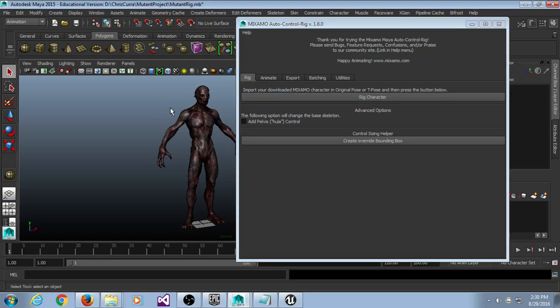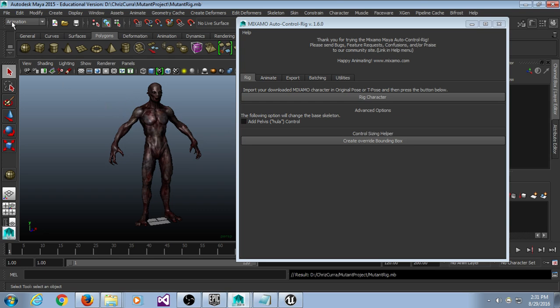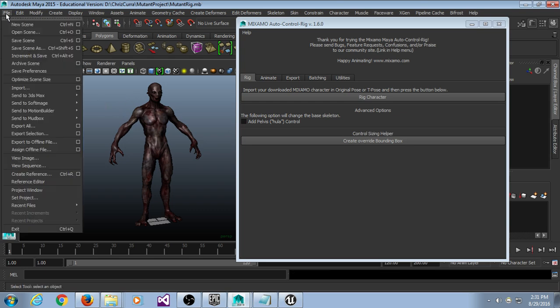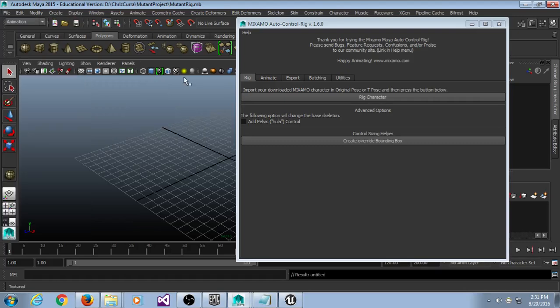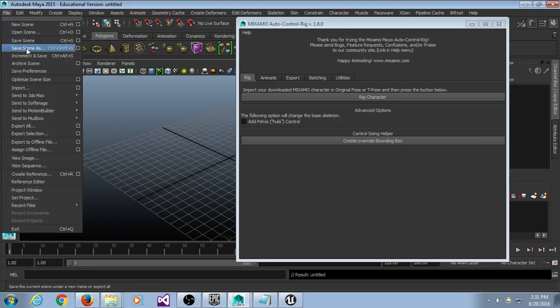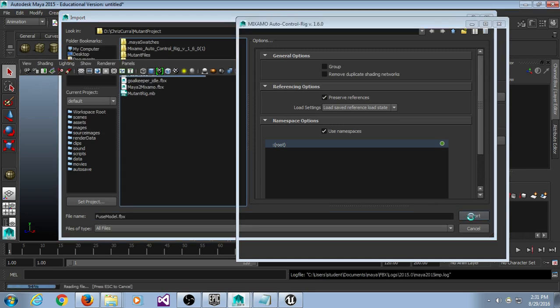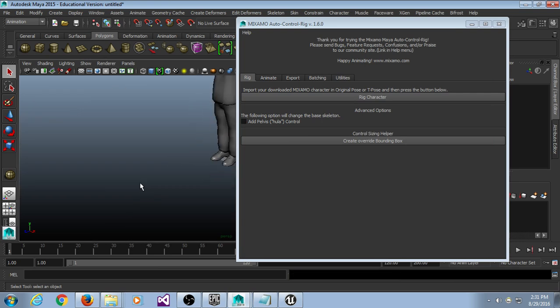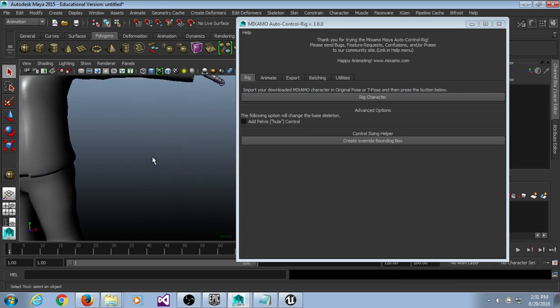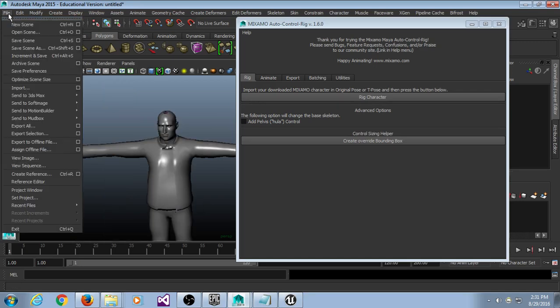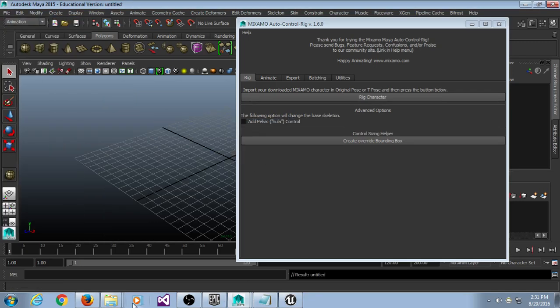Oh. You have to import your Fuse model. So make a new scene, import the Fuse model first. One sec. So when you import your Fuse model, then click, what the hell is that? That would be the wrong Fuse model.